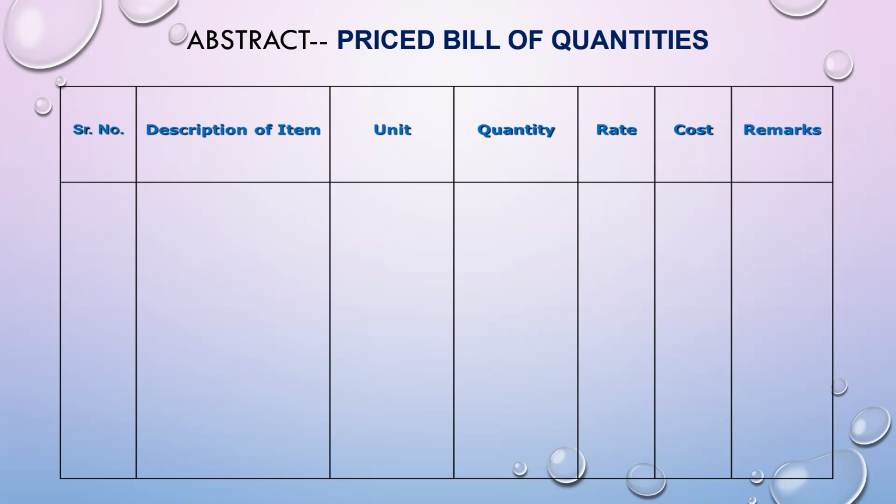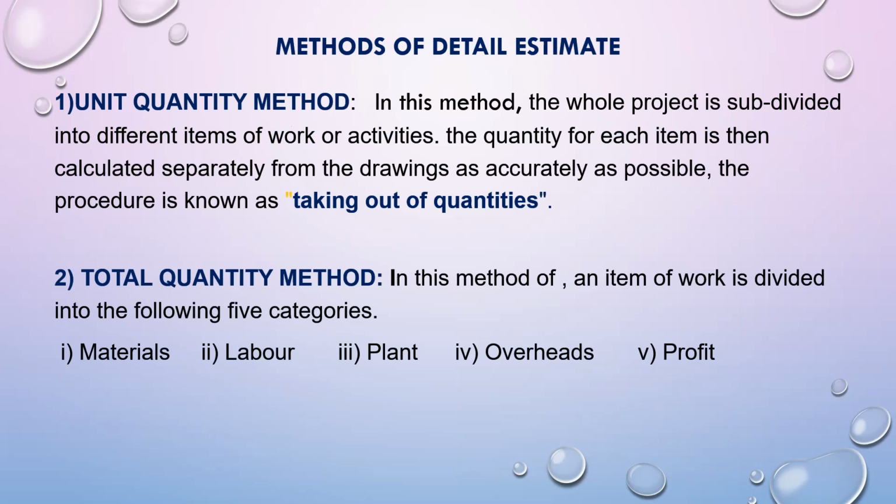So see, in the serial number column, the same serial number is taken from the measurement sheet, the description of the item is written, then the unit of that item is written, then the total quantity from the measurement sheet is copied here, and the rate is copied here from our current DSR or SSR. DSR means District Schedule of Rates, whereas SSR means State Schedule of Rates. Nowadays the PWD department is publishing the State Schedule of Rates, so nowadays no District Schedule of Rates are available. After that we can write down remarks in the last column.